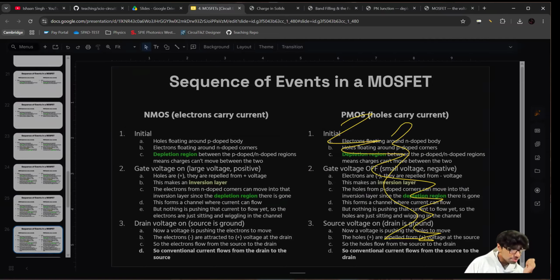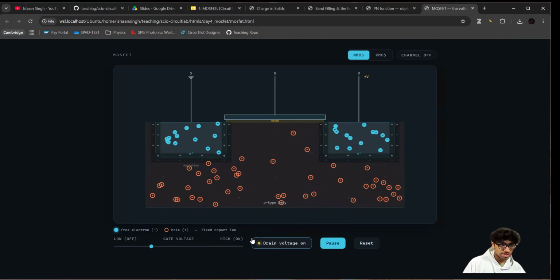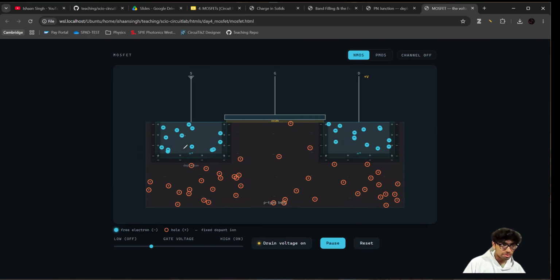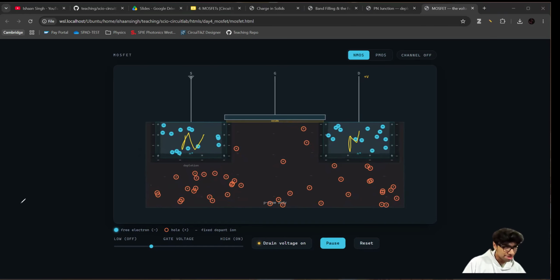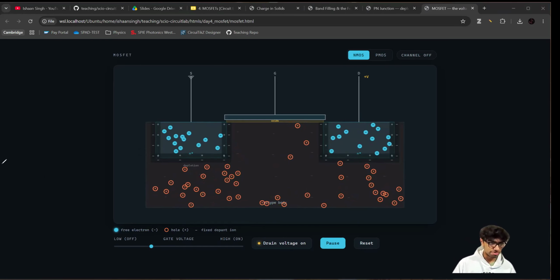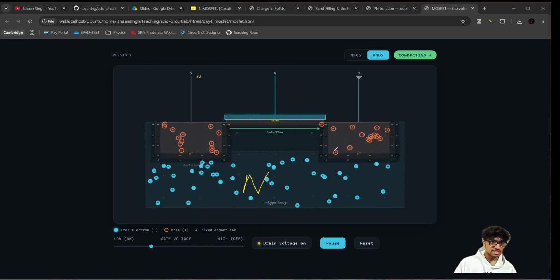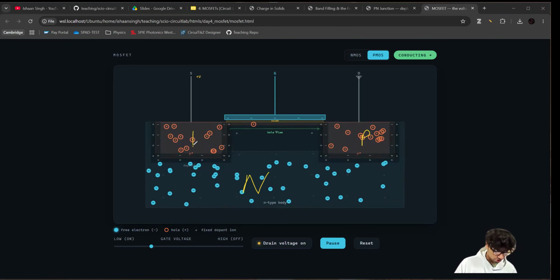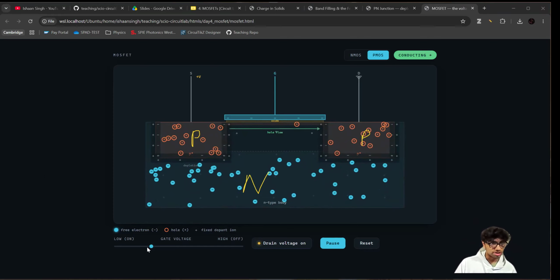Now, we can invert all of that logic to think about the PMOS transistor. This was an NMOS because the thing that was flowing was the N's, the negative charges, the electrons. In a PMOS, the thing that flows is the positive charges, the P. So this is a PMOS. Notice, we now have our body as N-type and our corners as P-type. So I'm going to close the gate.